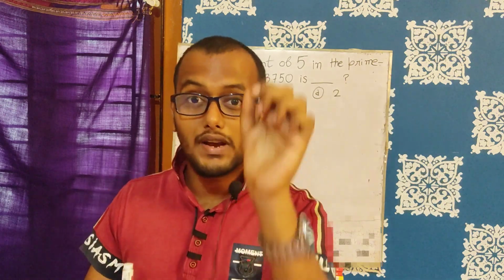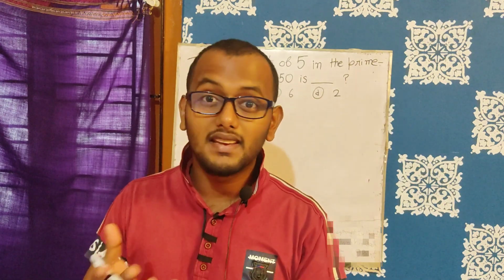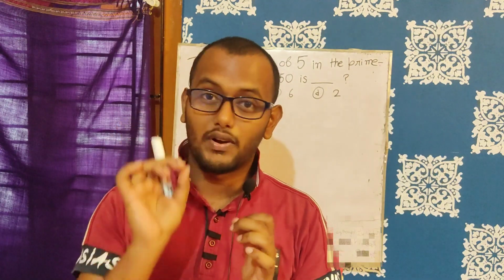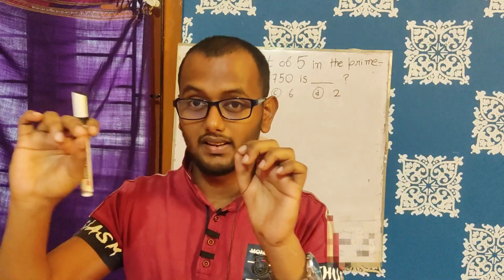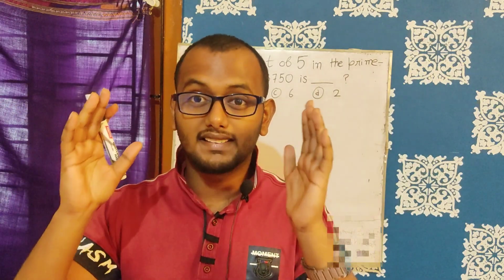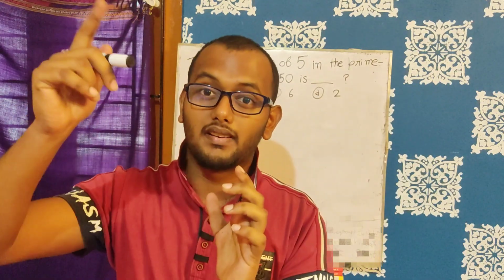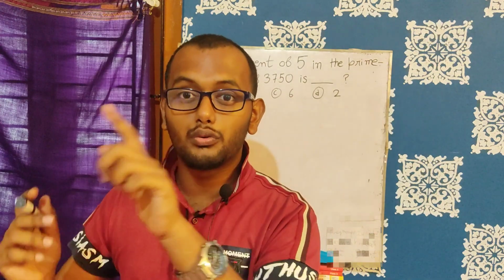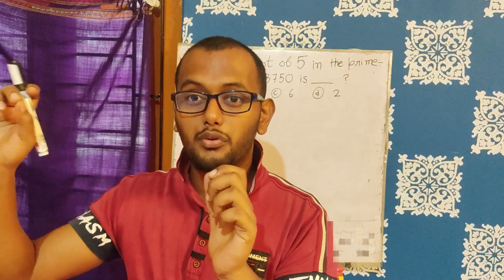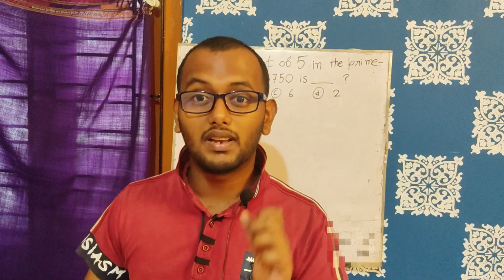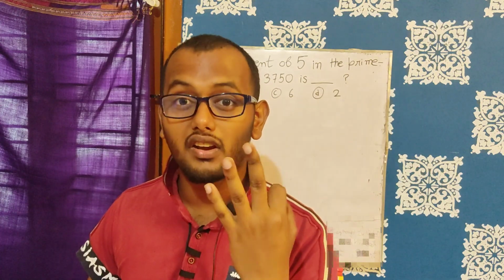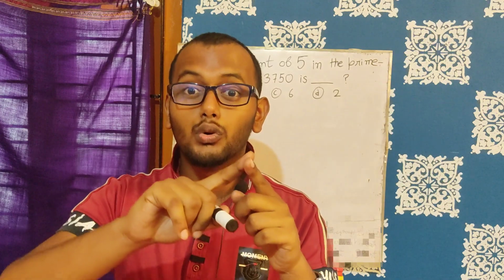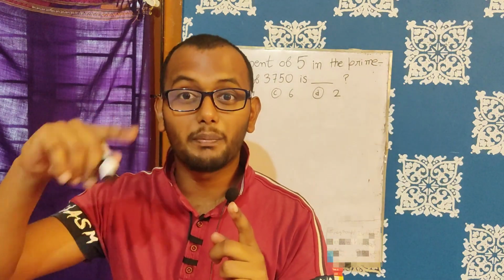Then draw the factor tree, that you have done in smaller classes. Draw the factor tree, then write each factor with a product sign. Then compress the similar factors into powers. Let's say 2 into 2 into 2 into 3 into 3 into 3 into 3 is given. Then 2 appears 3 times and 3 appears 4 times, that means 2 to the power 3 into 3 to the power 4.